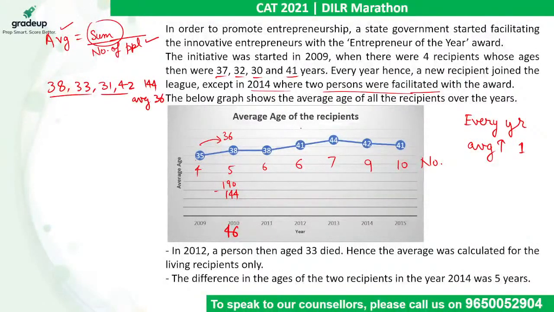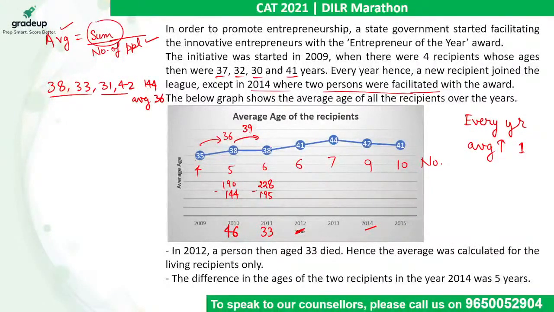And the important years are 2012 and 2014, pay attention to those. One person died here and 2 persons were added here. For that the information is given. Now similarly what will happen, here the average was 38, here their average will become 39. So 38 into 6 you will get 228 minus 39 into 5, 195. So this person's age is 33 years.